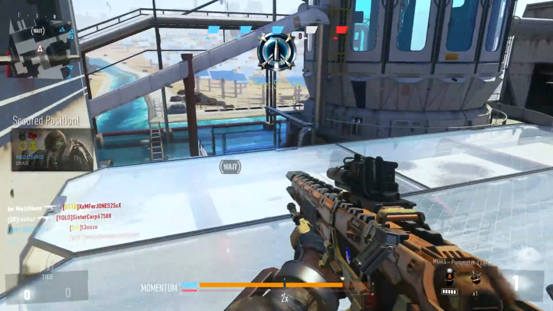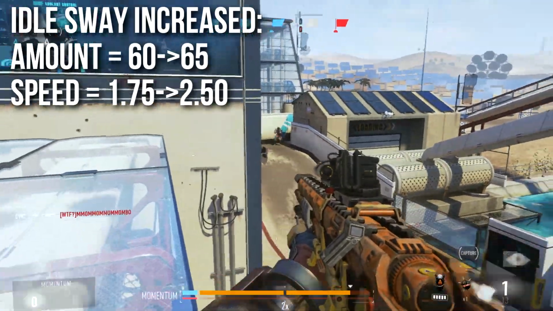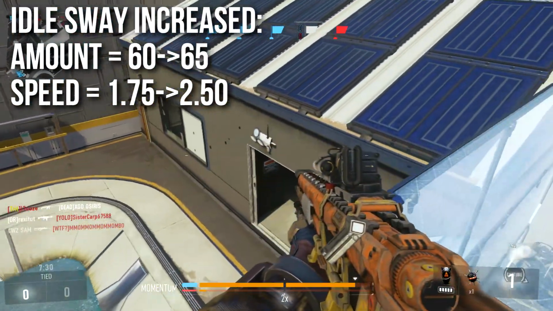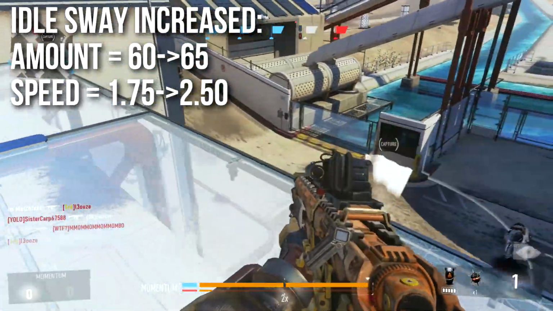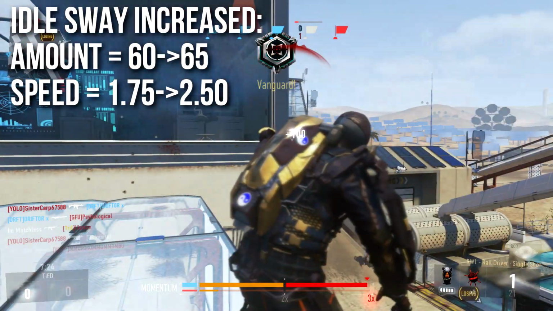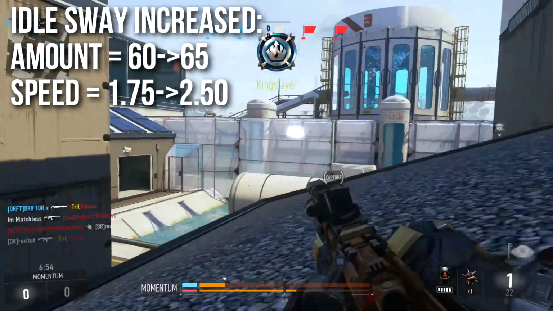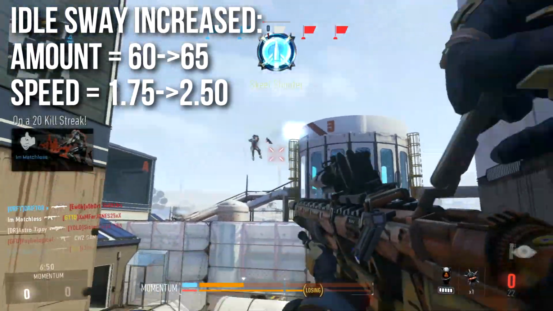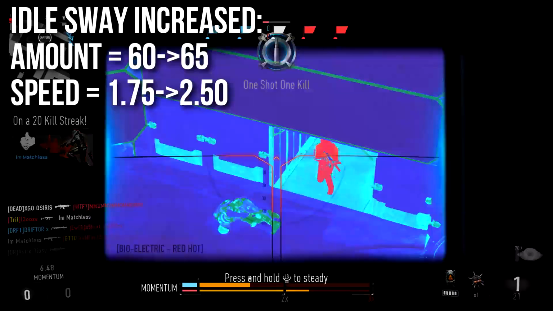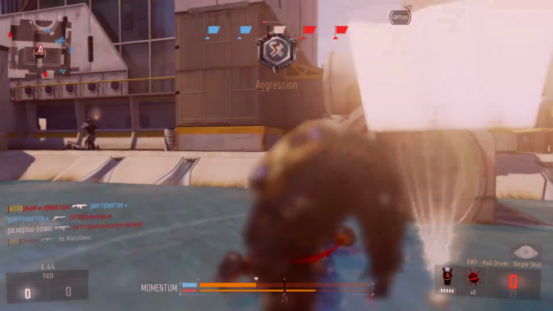One of the other downsides is that the idle sway is increased. The amount of the sway, or the total distance left, right, up, down, is increased slightly from 60 to 65, and the speed of the sway is the big one. It's a rate, it doesn't really have units, it's just 1.75 goes to 2.0, and that's how fast it's going to bob, like how fast it's going to move left, right, and that is a little bit high for me. It has a very awkward sort of feel to it, which makes it not as good as the other sniper rifles for actually sniping at a distance.